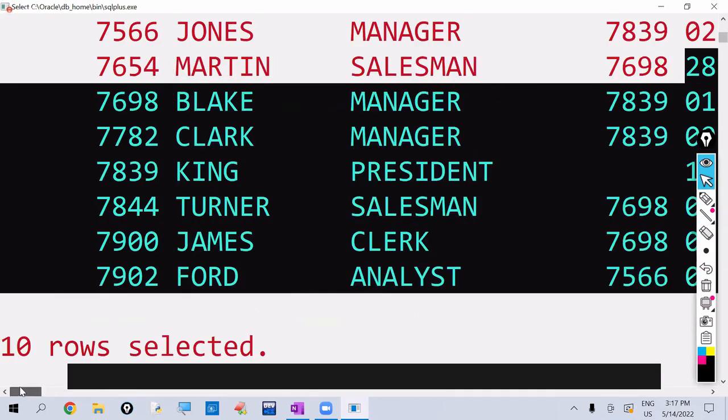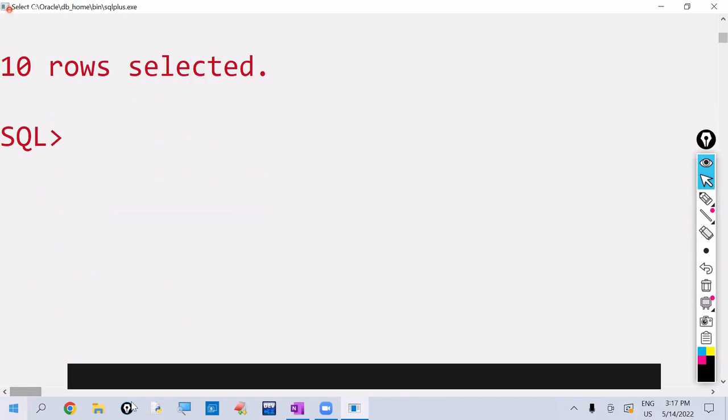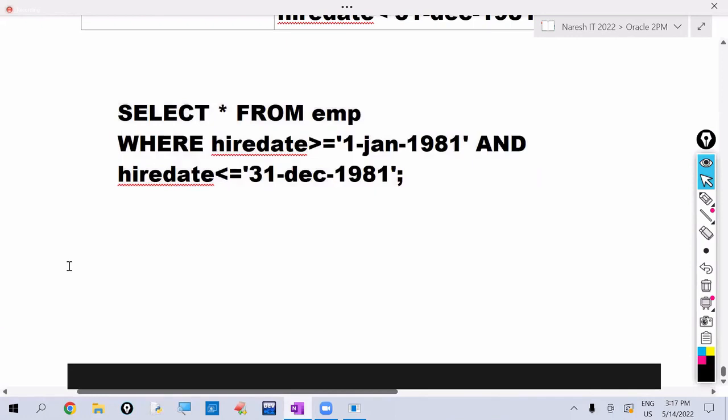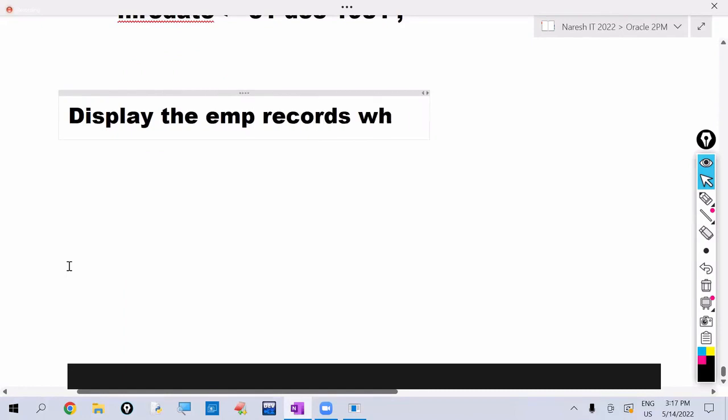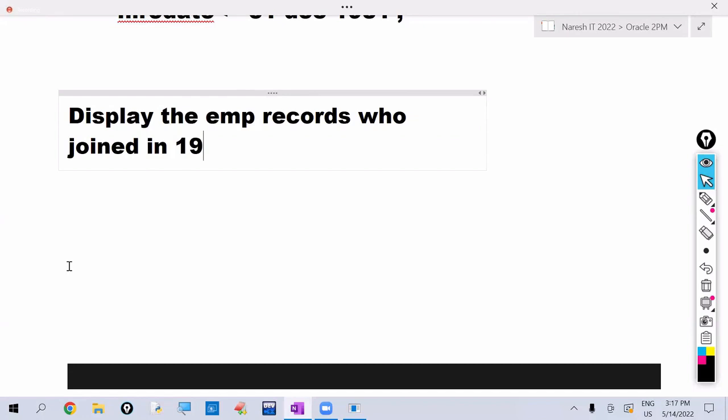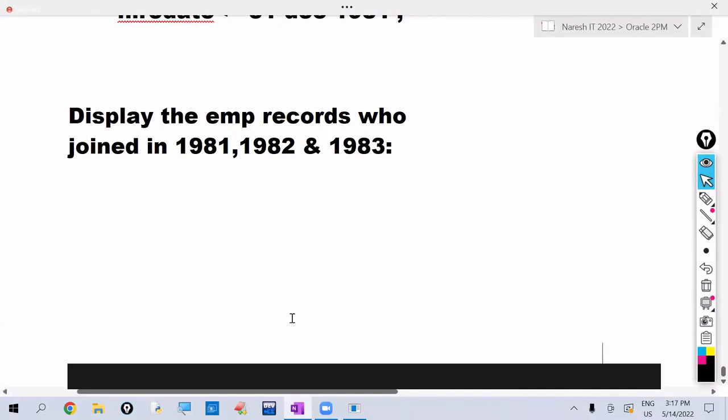Now you have to tell this. I want to display the employee records who joined in 1981, 1982 and 1983. 1982 and 1983 are sequential years.